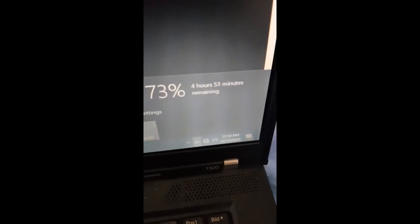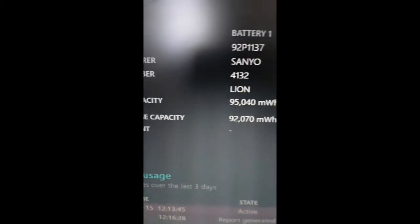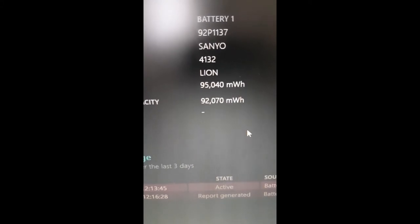4 hours. Let me click on the battery. It says 4 hours and 53 minutes remaining, and now it's 73%. So it didn't come fully charged. You can see over here, design capacity is 95,000 milliwatt hours, and full charge capacity is 92,070 milliwatt hours. That's very good. So I will run the test on this battery.